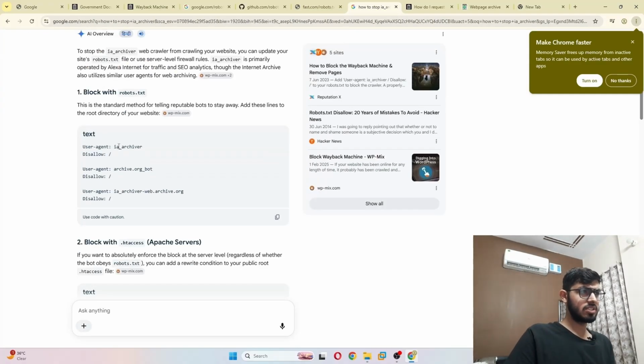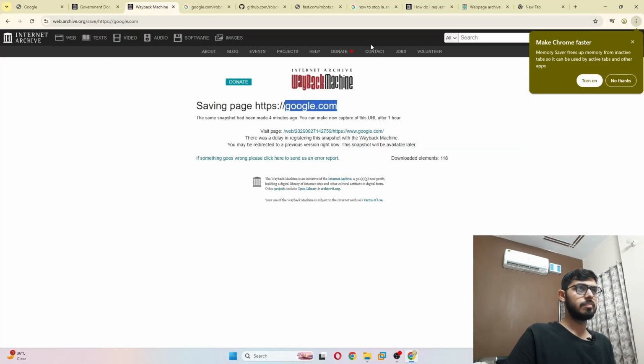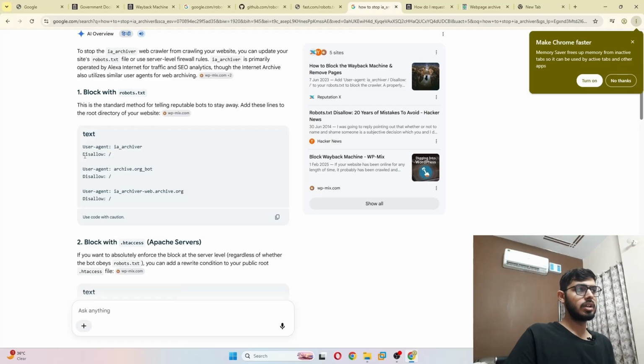The simplest solution is you put in user agent IA archiver, which specifically identifies Internet Archive's crawler, and put in a disallow with slash admin or something like that. So if I want to stop slash admin slash login, I'll put in this or something along those lines to stop Internet Archive from indexing or crawling such a page.